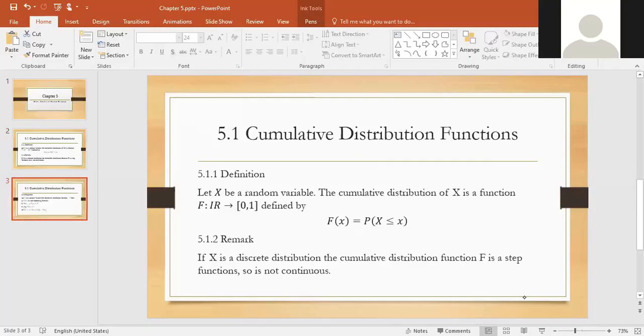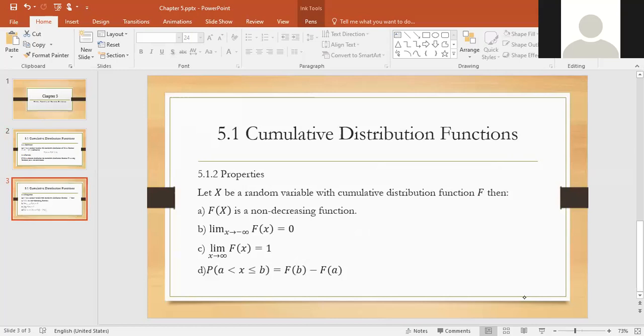I'm not going to come back to this. I told you this before. I just want you to remember that a cumulative distribution function is a non-decreasing function. It is increasing: if x is less than y, then F of x is less than or equal to F of y. Try to prove that for homework. Practice that. Think about sets.